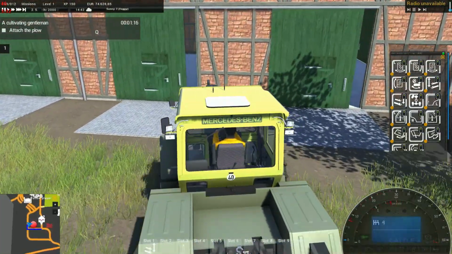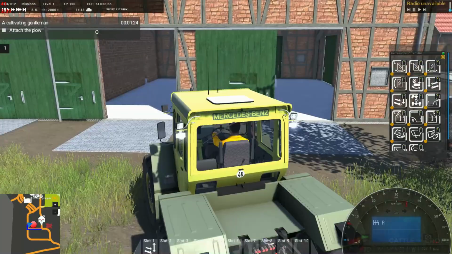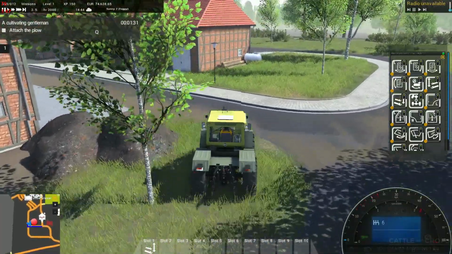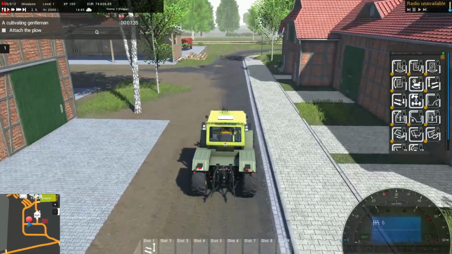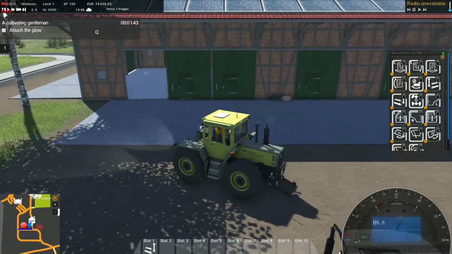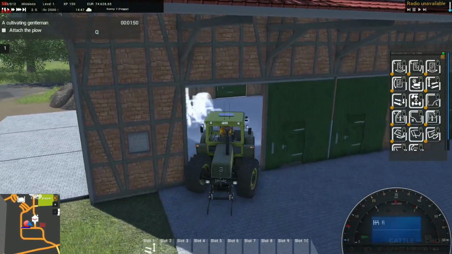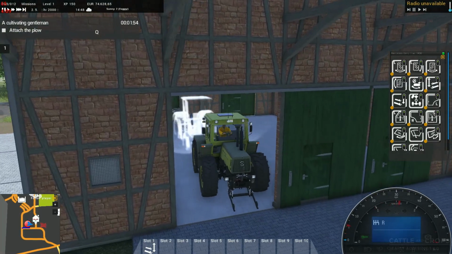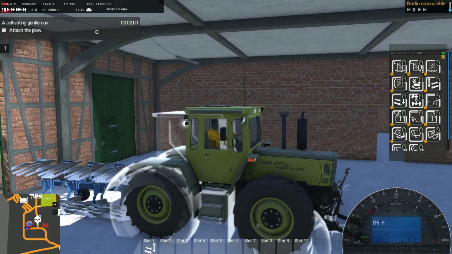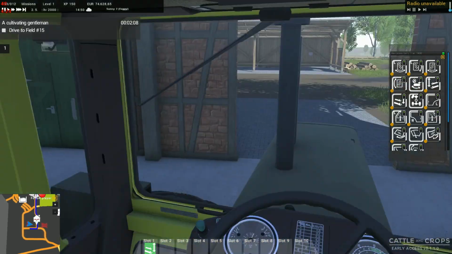So, do these doors open? Yes, they do. So, let's see which one contains the plow. That would be that one. Yeah, okay. We have to get at it from the other side. Oh, I do like the vehicles in this game, the way they drive, believe me. There we go. That's pretty close, I'm thinking. Drive to field 15. Let's get in the cab here.